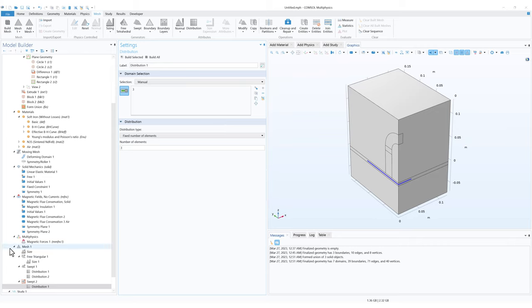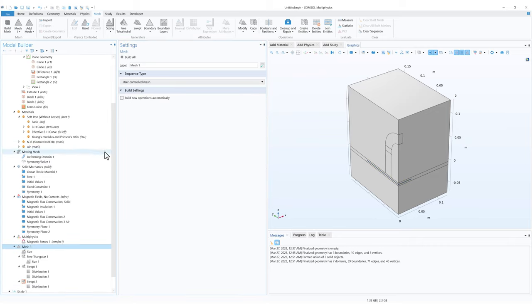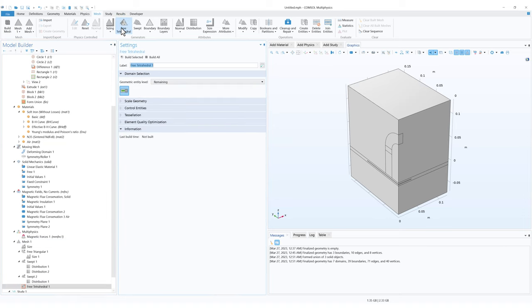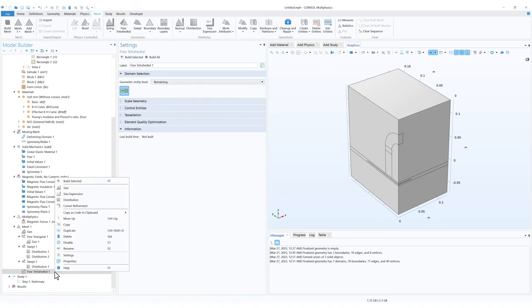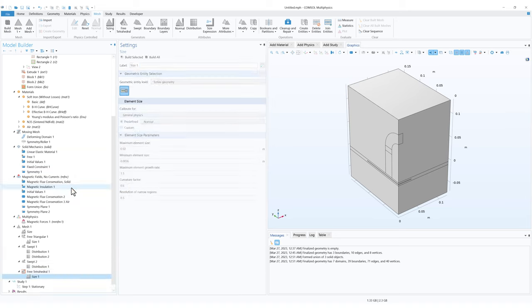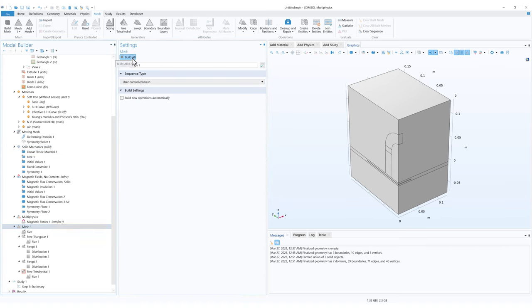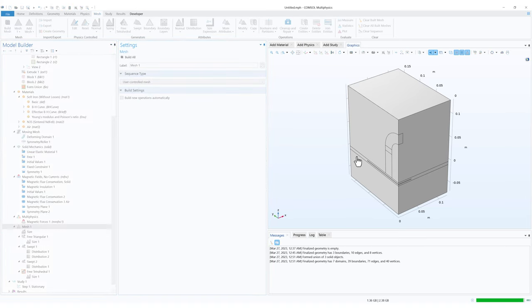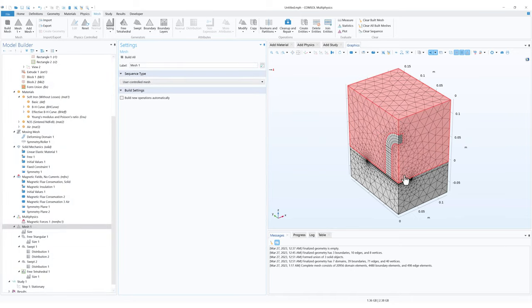Now again we will go on to mesh 1 and click on free tetrahedral. In the free tetrahedral, right click to add a size setting. Now we'll choose custom and set the maximum element size to hmax2. Now our settings are almost done, so we'll click on build all to build the mesh of the model.